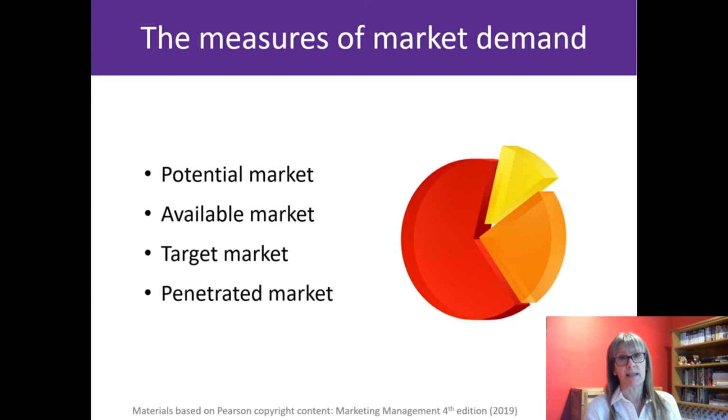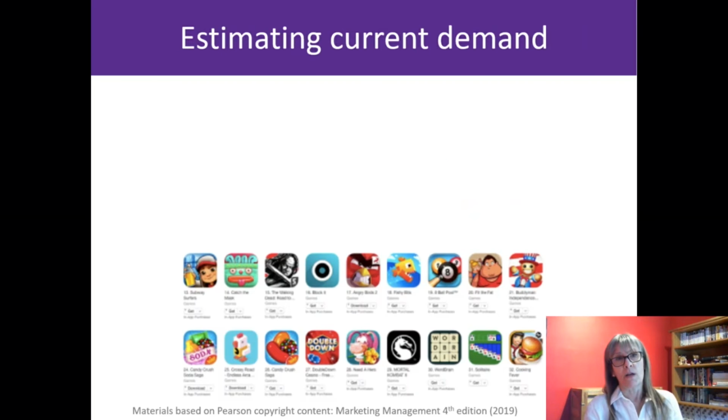The penetrated market is the set of consumers currently buying the company's product. So I know the size of my penetrated market, I know the size of the whole market, and I may be now looking to that target market to quantify that to say this is what I could have. Total market potential is the maximum amount of sales that might be available to all firms in an industry during a given period under a given level of industry marketing effort and environmental conditions.